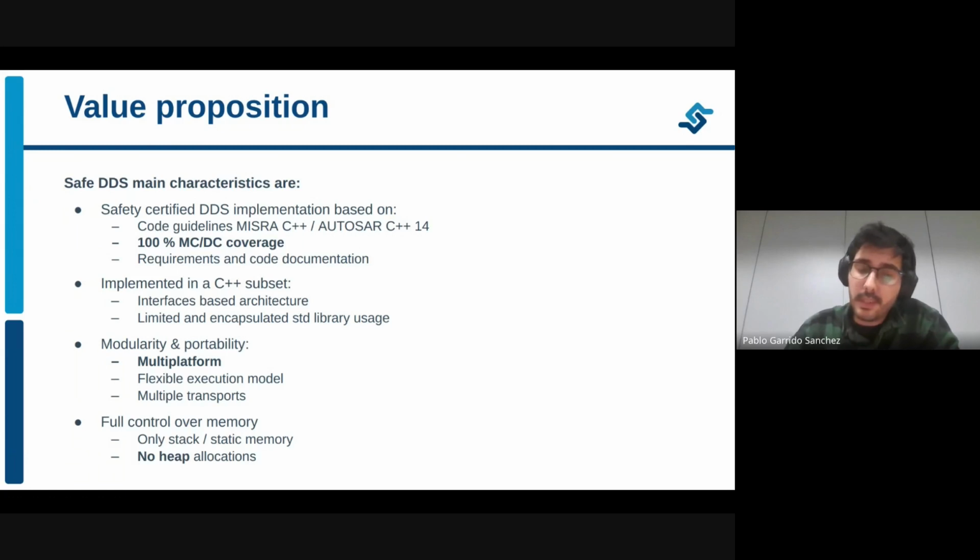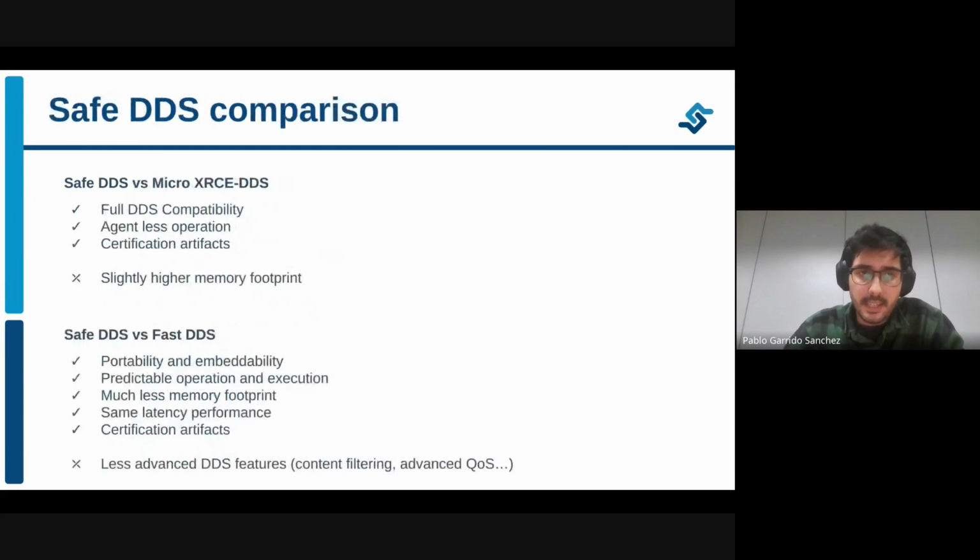But you also can configure the DDS operation to be run in the no heap mode. All the DDS operation will run on a stack and static memory, but you also can configure some heap or some dynamic memory that can be used just in configuration time or during the whole runtime. That means that the user has full control over the DDS stack.